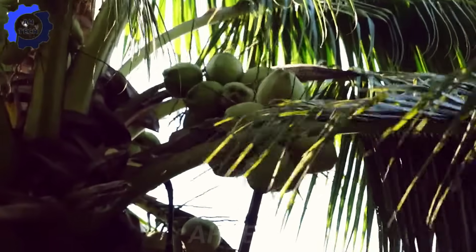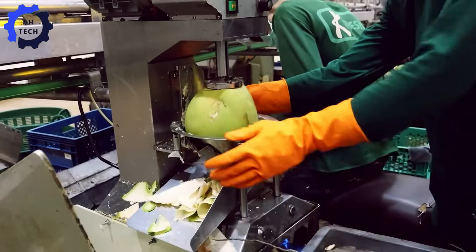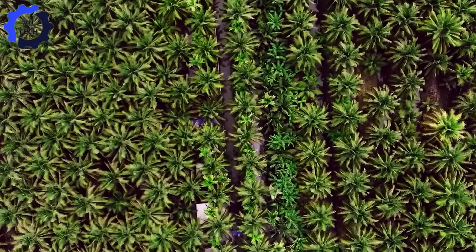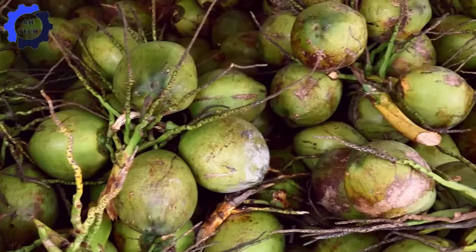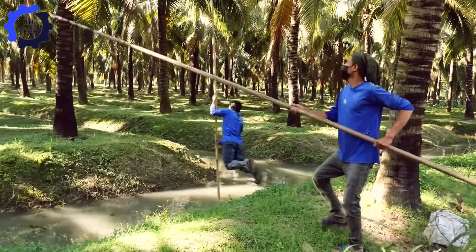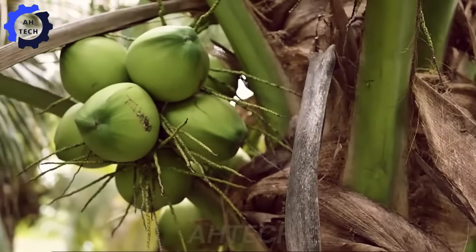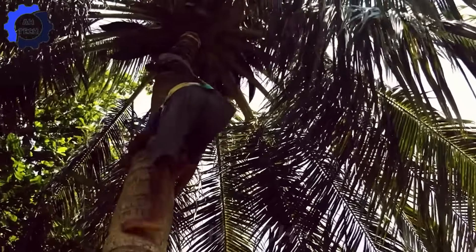In this video, we explore the dynamic world of coconut farming in Thailand, a land where agriculture technology blends seamlessly with ancient tradition to create a thriving industry. These tropical gems boost economies, nurture traditions, and, thanks to advances in agriculture technology, are reaching global markets with unprecedented efficiency. During harvest season, workers skillfully assess the ripeness of each coconut, using long poles to gently push them into wading water channels.